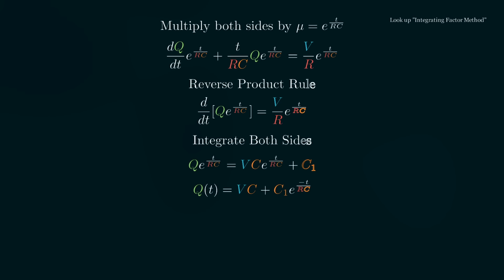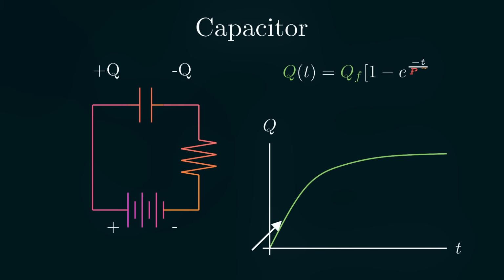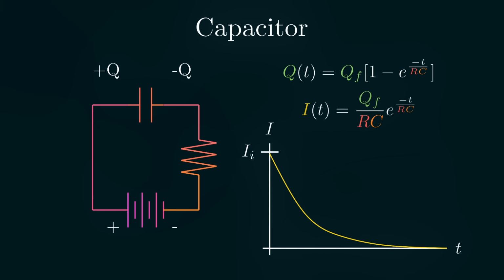So if you rewrite it like this, we have a differential equation. If we go ahead and solve it, we get this exponential decay or kind of carrying capacity function, which looks like this. So in the beginning, the charge accumulates very quickly, and then it levels off over time as the capacitor is fully charged. And you can also look at the current, which is the slope of the charge curve. In the beginning, a lot of charge is flowing through, and over time it goes to 0 because the capacitor is opposing the voltage from the battery.